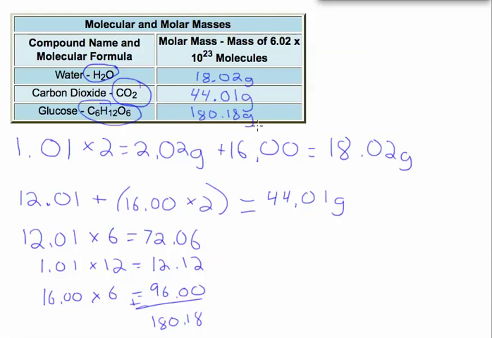So remember that the molar mass is the mass of 1 mole of these molecules. There's the same number of particles for each, 6.02 times 10 to the 23rd, but they don't have the same mass because some molecules are smaller, some are bigger. You can see that the molar mass of glucose is much larger than the other two because the glucose molecule is very big. It has 6 carbons, 6 oxygens, and 12 hydrogens. We're going to be using molar mass a lot in this chapter, so if you have any questions, please ask.